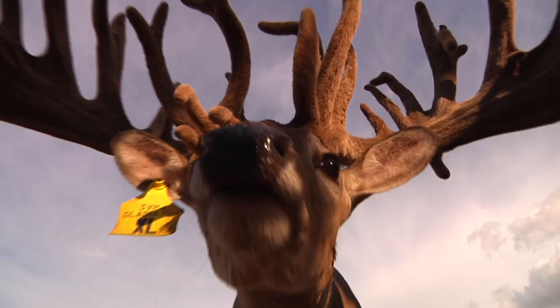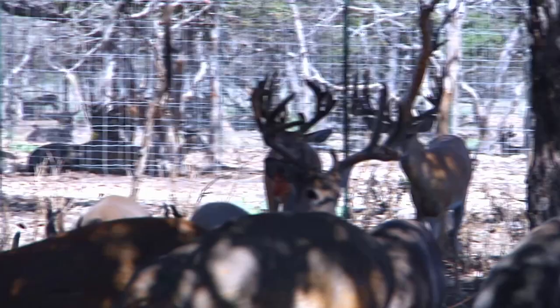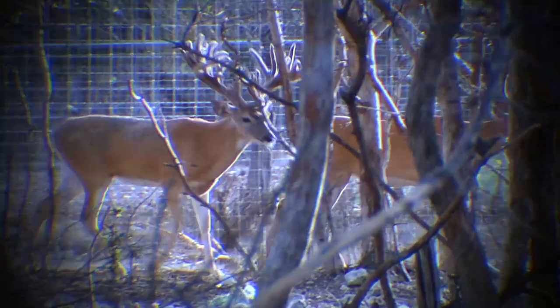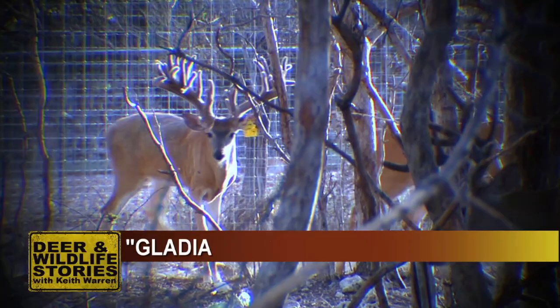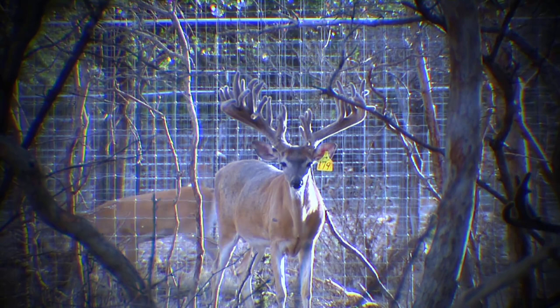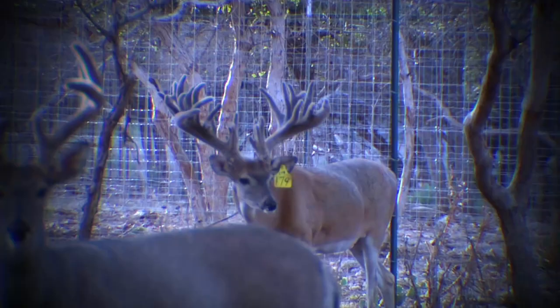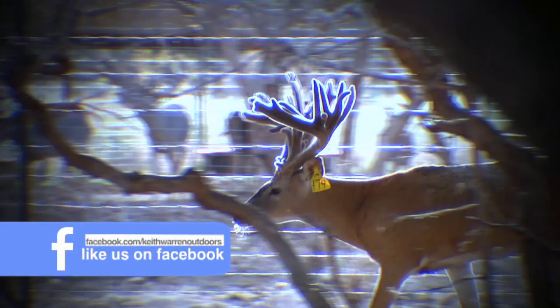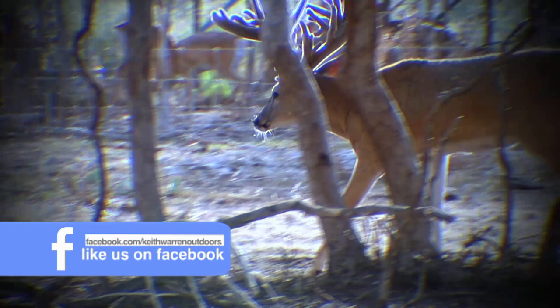There are some nice yearlings in here, but the only one that's not a yearling in this pen is the old man, Gladiator right back there with the yellow tag. That's him — he's not going to come up here like these other guys. Holy smokes, folks — take a look at that deer right there. He changed the industry. Literally he was a game changer, and still is. I wouldn't even want to guess how much money that deer has made people — I promise you it's way over a million dollars. Well, he's 12 years old this year, so he's been breeding for a long time, and he's still breeding to this day. Semen is available, his offspring are available. The most prolific breeder buck of all time.